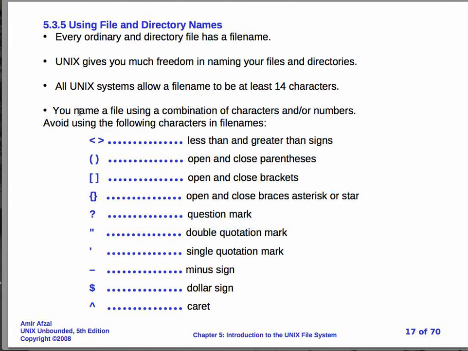Okay. You can name a file using a combination of characters and or numbers. You can put in a whole lot of characters, although it's very useful to avoid certain characters. I don't think the Linux system will stop you from putting these characters into a file name. Some of them it might be hard to create files with, and I think these are things you want to avoid just so that your life is simpler. You just don't need the trouble that comes with naming files with these characters in them. Okay, so remember, keep this in mind. These are all characters that you should not have in file names.